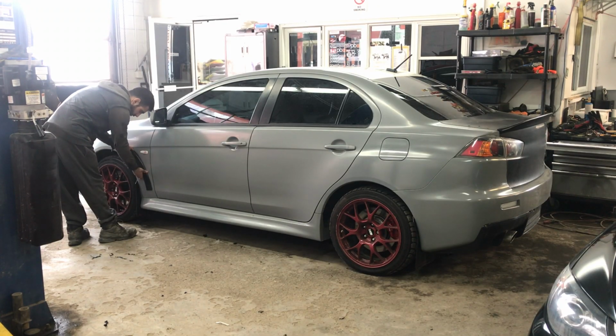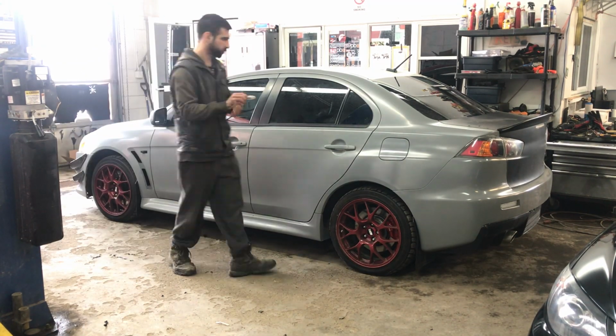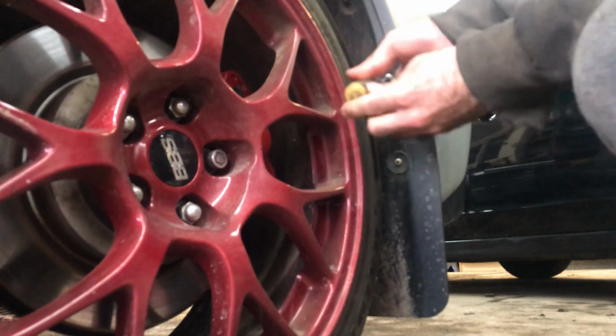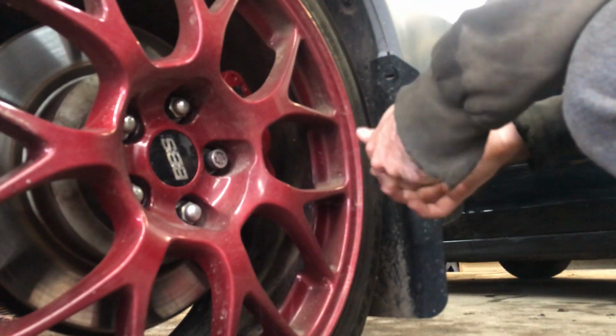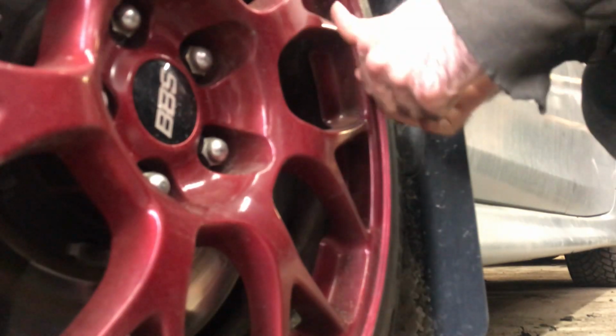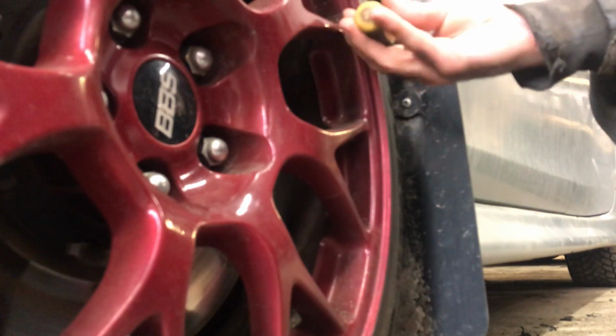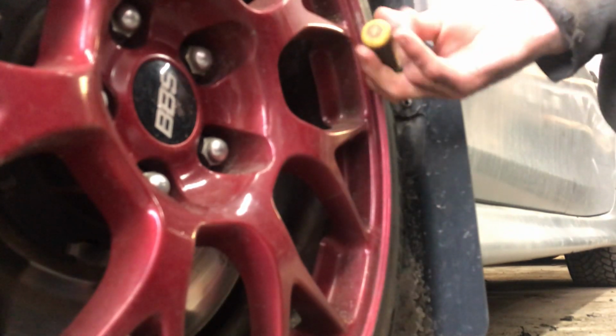The first thing we want to do is remove anything and everything that will make it easier for me to spray the vehicle without having to mask stuff up that can easily be removed. And also, when we spray the vehicle, we can get in and behind any objects to help the dip to wrap around edges properly so that it won't peel easily in the future.